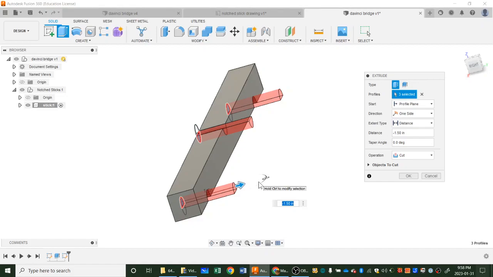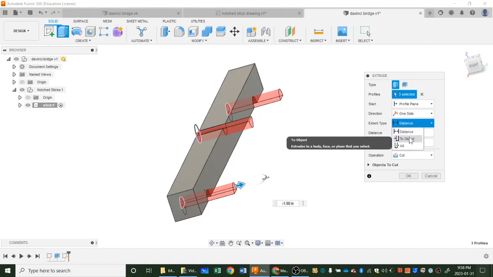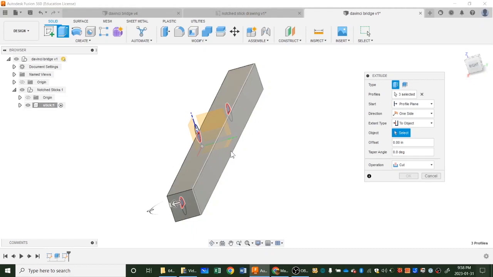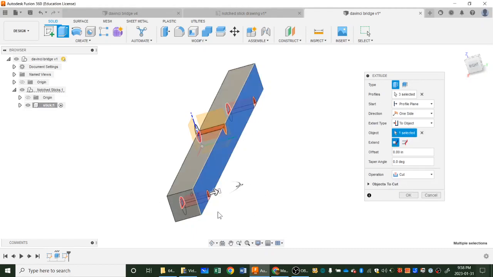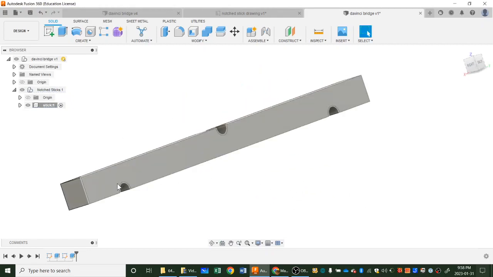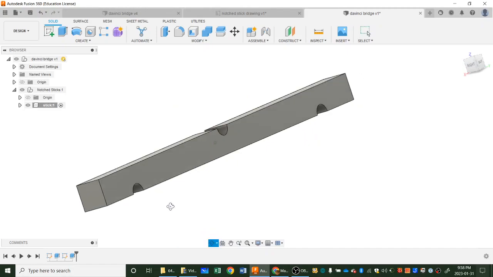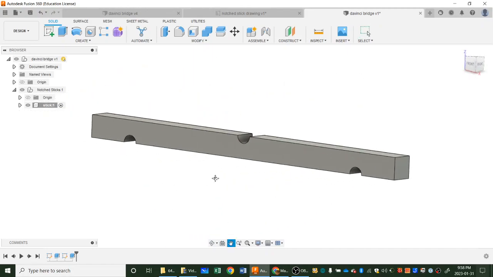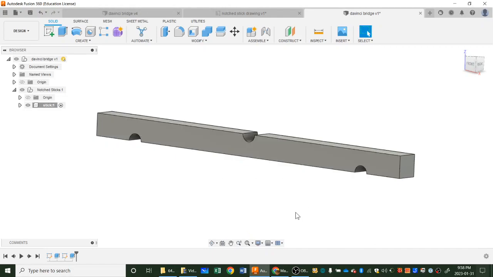And I could do that, but it's a little sloppy. Here's a better way to do this. We could tell it a distance. We know this is 3/4, so we could extrude 3/4, and that would work. Here's a better way though. Instead of a distance, let's say extrude to the object. When I do that, I pick this other face, the opposite face, and now it will always extrude to that opposite face. The advantage to this is if I ever change this width, this hole will still go all the way through to the other side. So anyway, there's my stick, and that's all I need right now. On to the next tutorial.